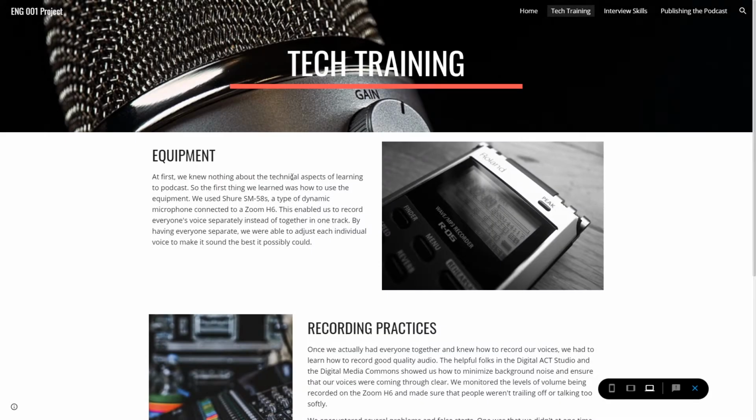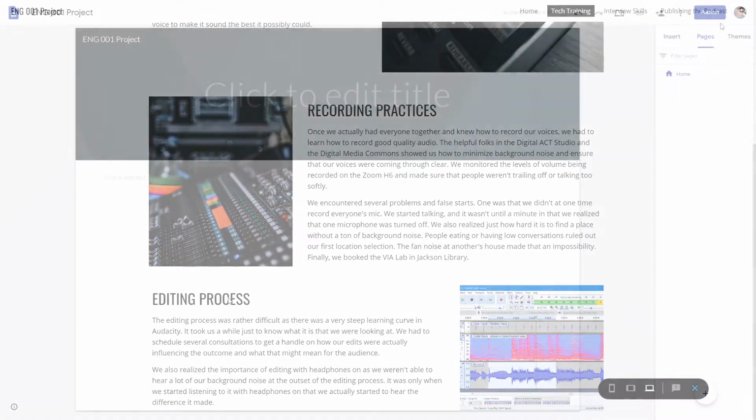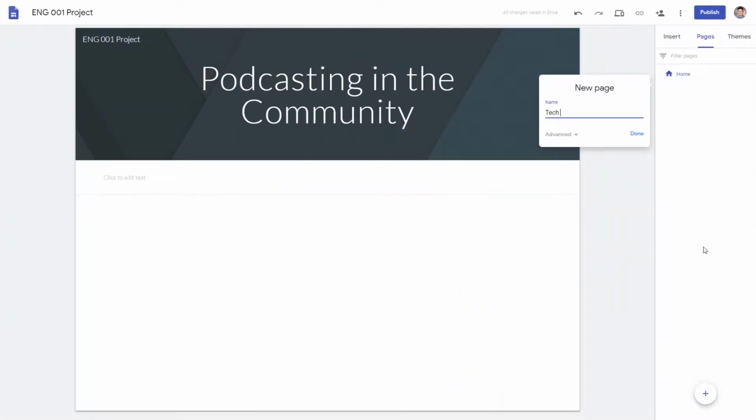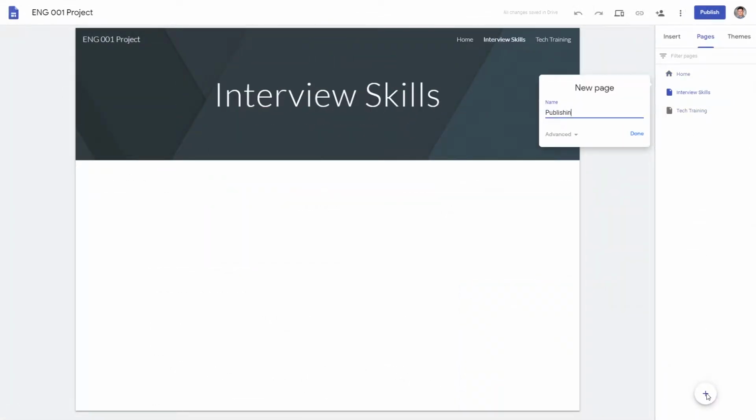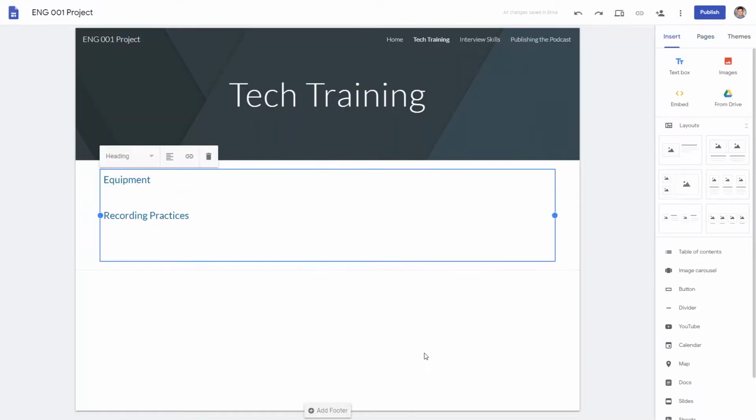A lot of beginning website creators focus on the content that goes on the page itself. However, the structure and order of pages is incredibly important, and it conveys to your audience what your argument or point is and how you're going to support it.